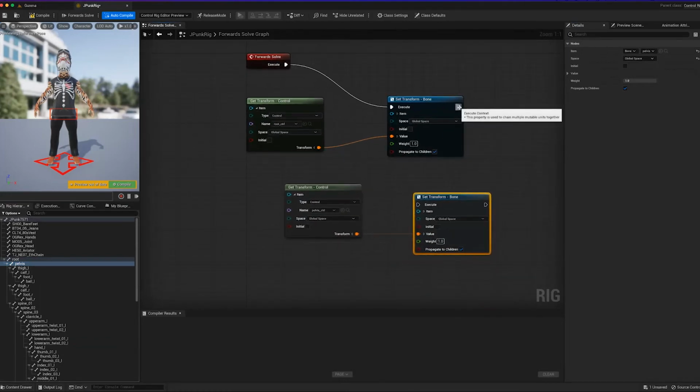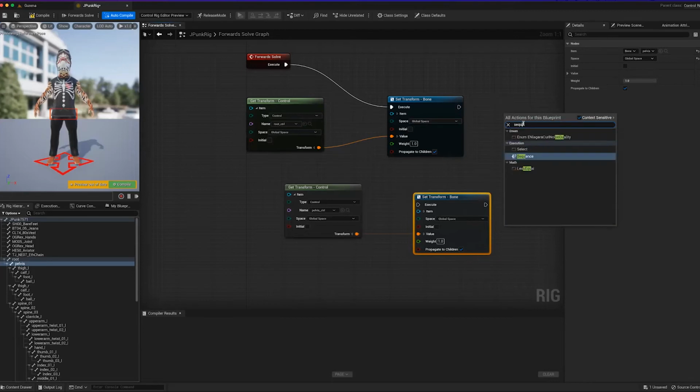Okay. What is the best way to lay this out? Because this is going to get real messy real fast. Right. You actually have a node that is called sequence. You can right click anywhere and just type in sequence. Okay, and select this one.